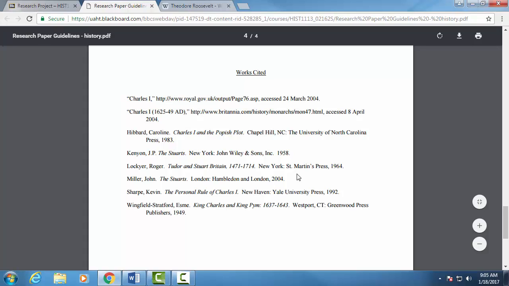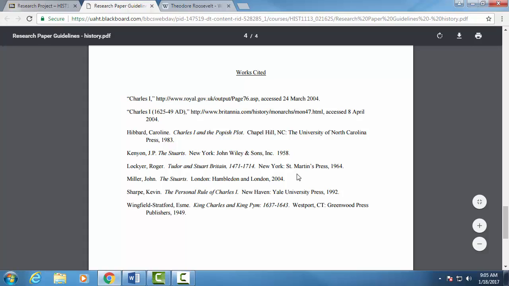That's what a bibliography is. A bibliography is a collection of all books that you might have read leading up to the paper, even if you didn't quote one of them, even if you didn't directly cite one of them. A works cited section is just the works that you used to create that paper.